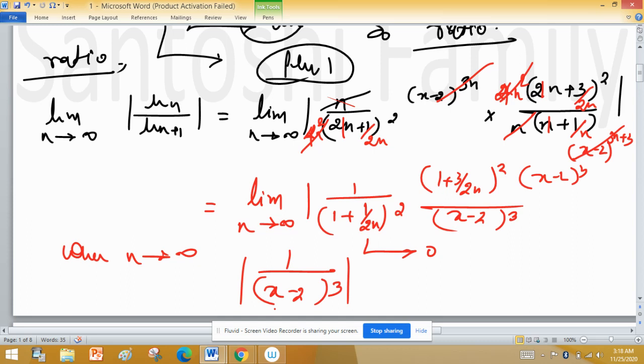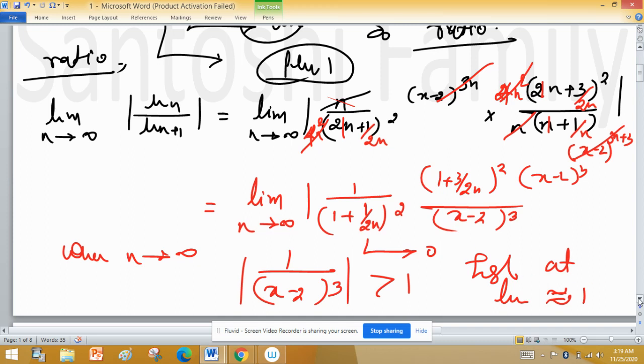And we know that the ratio test can assertively say about convergence when the limit is greater than 1. So we can assertively say this will converge when this limit is greater than 1, and the test fails at 1. When the limit is equal to 1 and less than 1, we already know the series will be divergent. So we do not need to find the divergent x for the divergence of the series. We need to only find those x for which the series is convergent.